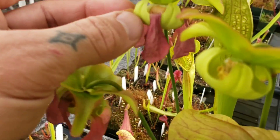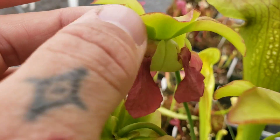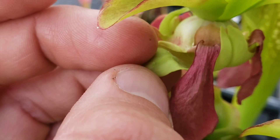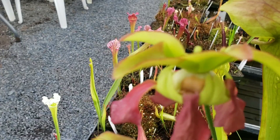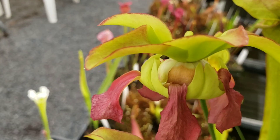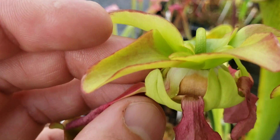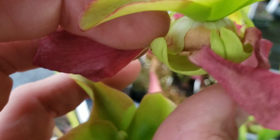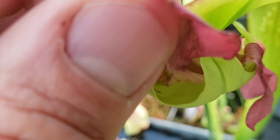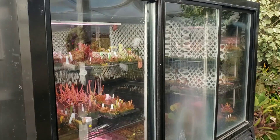The way it works is a bee crawls in there — it can only get in once these petals are up — to where the nectar is down there. In doing so it brushes up against the stigma and leaves some pollen on it. To prevent self-pollination and encourage genetic diversity, the bee can only exit a different way; that red petal directs them to the exit so they do not brush against the stigma again with the pollen they just picked up from inside that flower.